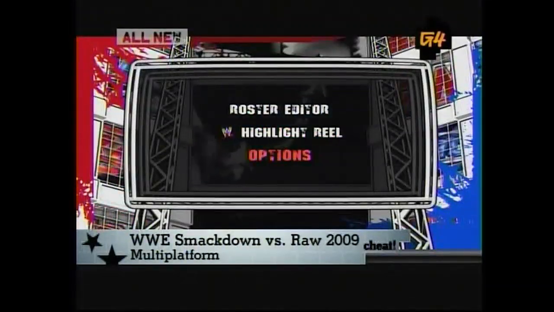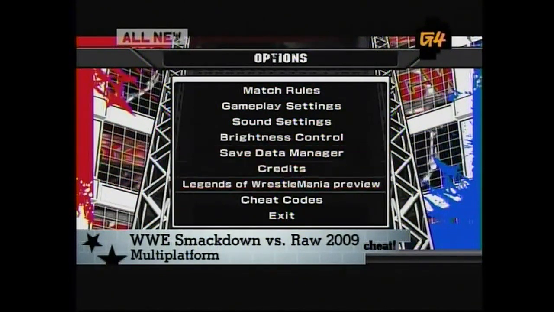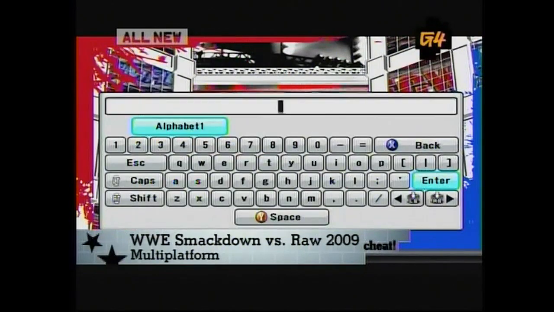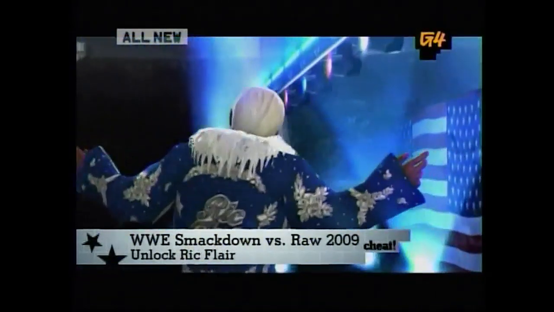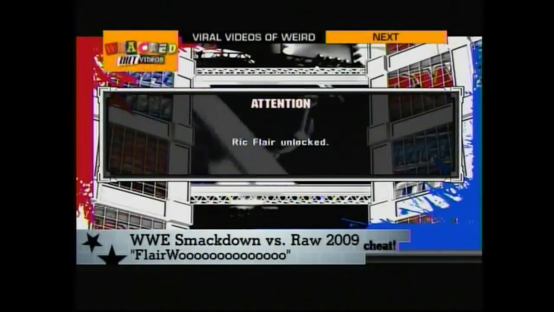These codes work across all the major consoles and are entered when you go through the options menu and choose cheat codes. But pay attention, because these suckers are case sensitive. To be the fabulous nature boy Ric Flair, enter Flair Woo. That's 14 lowercase O's.